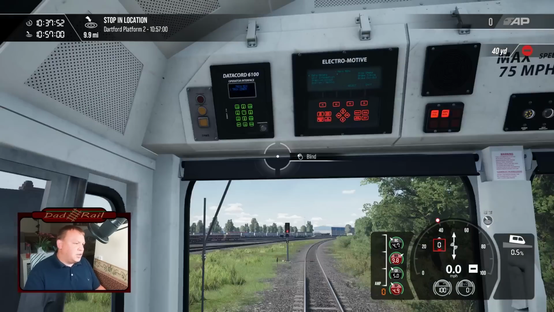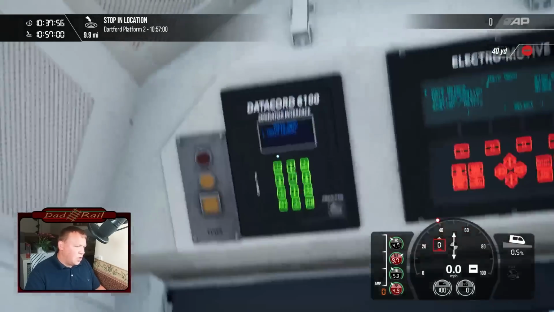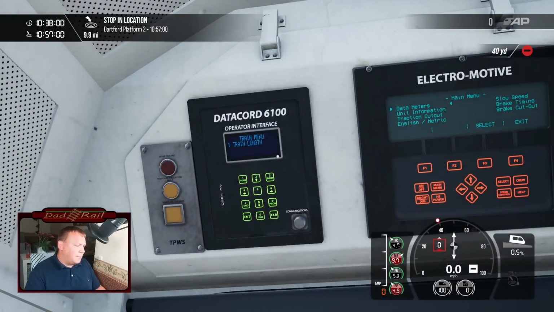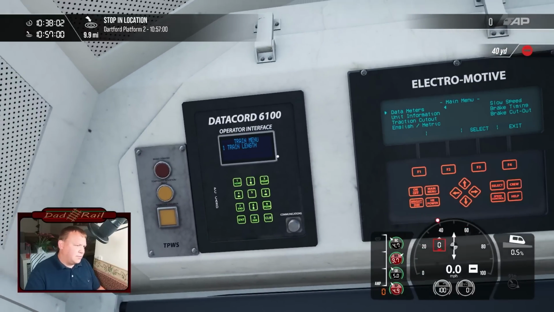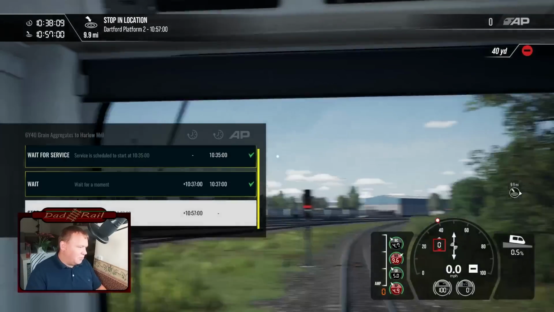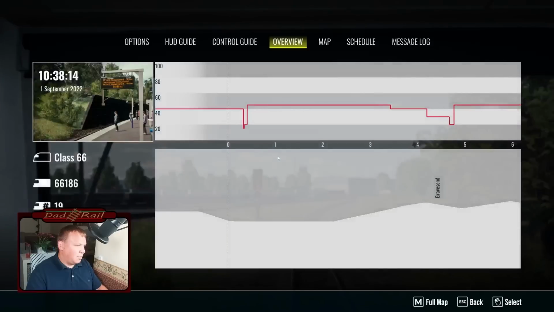So the other thing I need to do, which I haven't done, is set the train length. So this is pretty accurate. There's a few more options on this in the real thing, but they're not really necessary for the simulator. So we're going to press 1 for train length. We need to enter our train length in feet. So it actually gives you the train length on the... this is where I show how complete noob I am now, because I can't remember how to get the overview up. There we go, yeah.